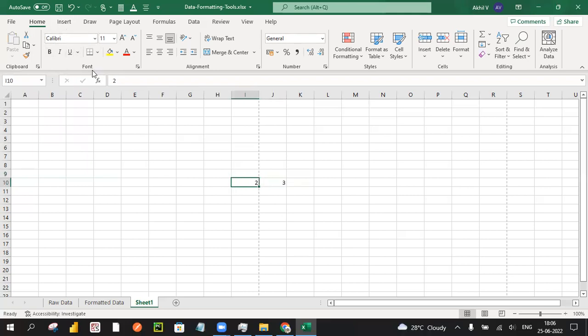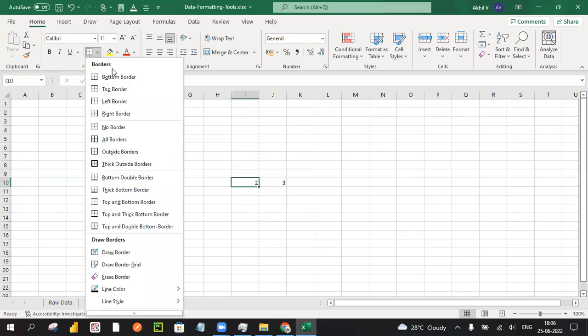So in the next tab we have the font. In the font you can do some customization here. I'm just clicking this cell. We have the font option and also the font size, and we can increase or decrease the font size. We also have bold and italic, and you can specify underline fonts. We have other options like double underlining or normal, single underlining.